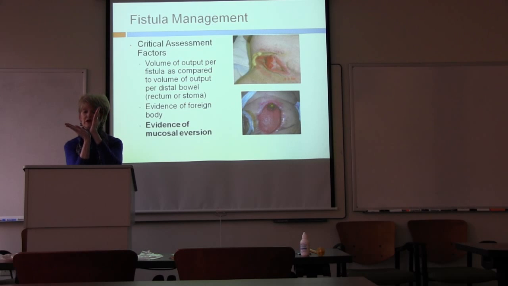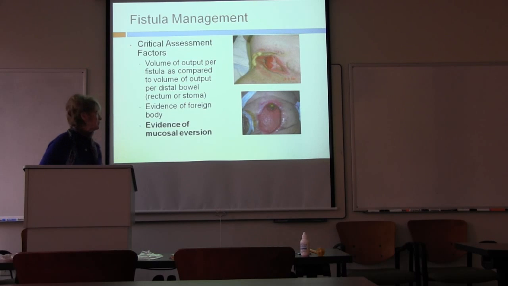Okay, because the fistula is kind of like an alternative pathway. It's like a Y in the road, so that the stool can either go here or it can keep going on the main road. As this tract gets narrower and narrower and narrower, the stool is much more likely to go distal. So I'm looking to see, is there a reduced amount through the fistula tract? I'm also looking to see, is there increased output through the distal bowel, either the stoma or the rectum.